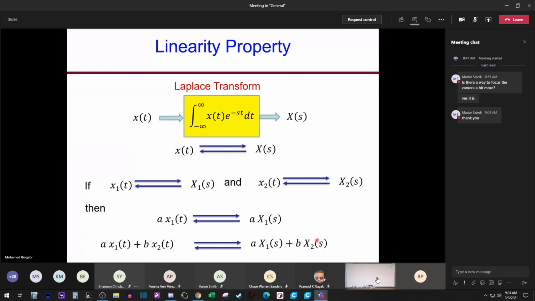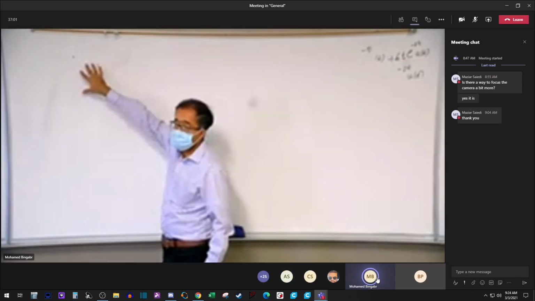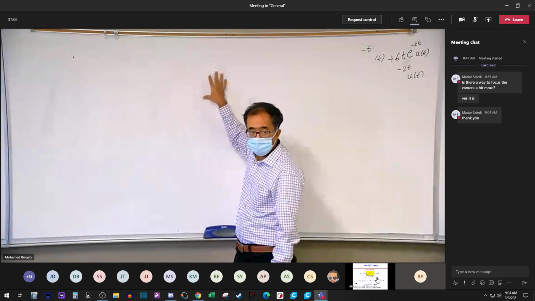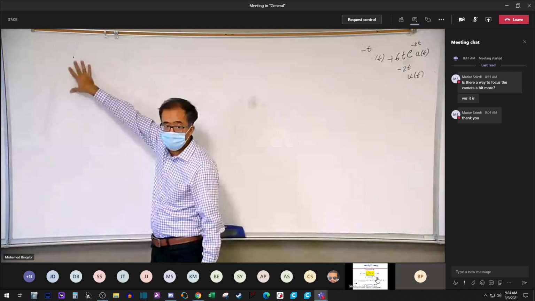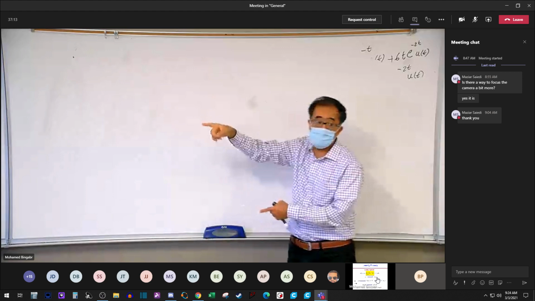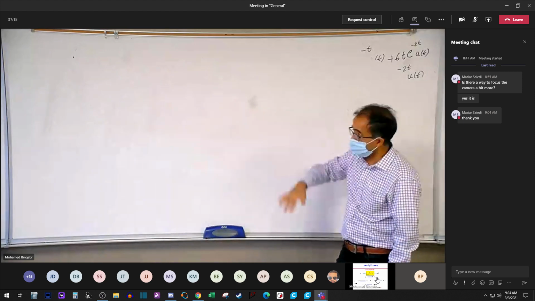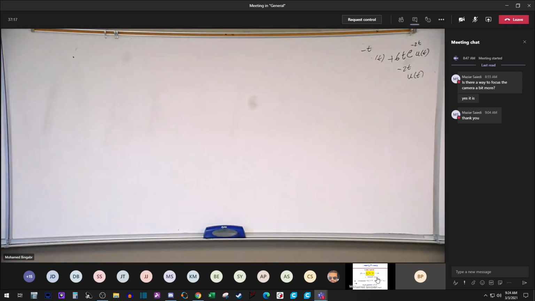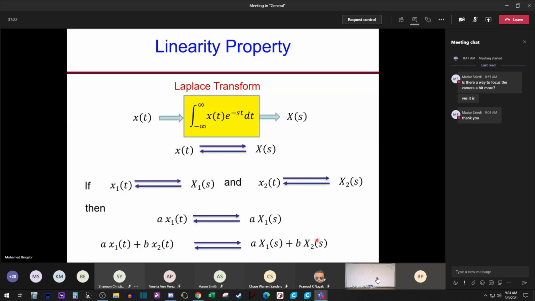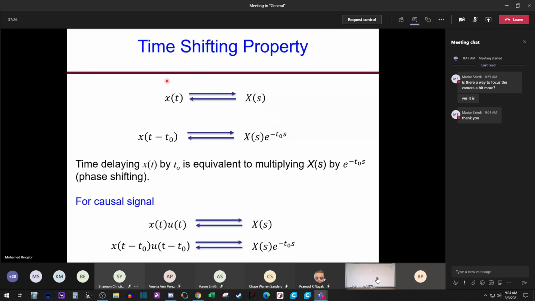And that's what we have been doing. If you saw the Laplace transform inverse, we break a signal using partial fraction expansion into 3 different parts. Then we say the inverse of this is the same as the inverse of this plus the inverse of this plus the inverse. We actually use the linearity property. And that will give us the correct answer. And we will see how we're going to use it in the next example. So let's move on to a new property, which is the shifting property, the time shifting property.